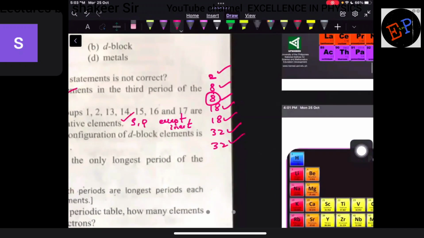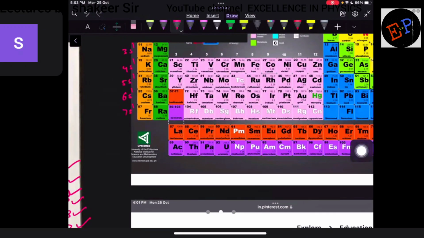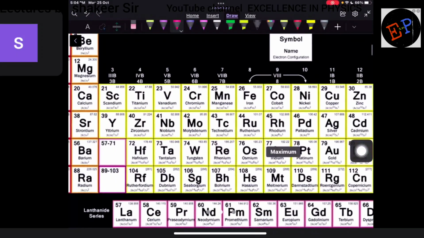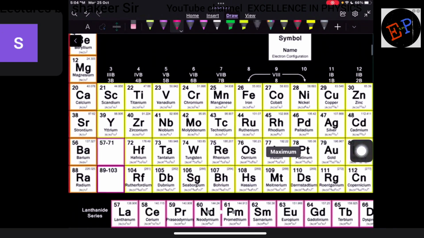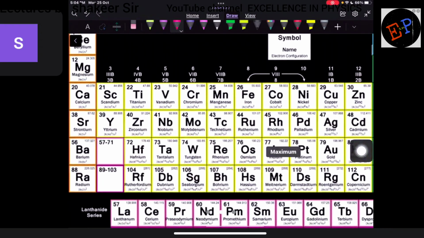Let us visit the D block once here. The configuration is mentioned here. Are you able to see? So see the configuration of yttrium. How much is the configuration of yttrium? 4d1 5s2. Zirconium 4d2 5s2. But niobium 4d4 5s1. Are you able to see? So in the S subshell, how many electrons are there? Only 1 electron is present in niobium. Clear? So that is the general electronic configuration.